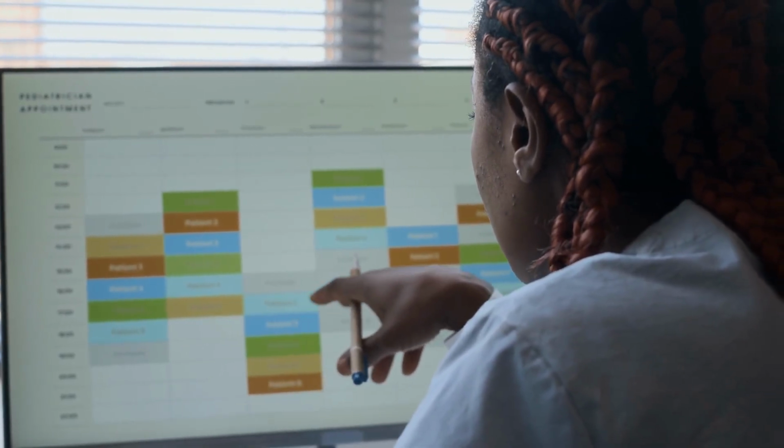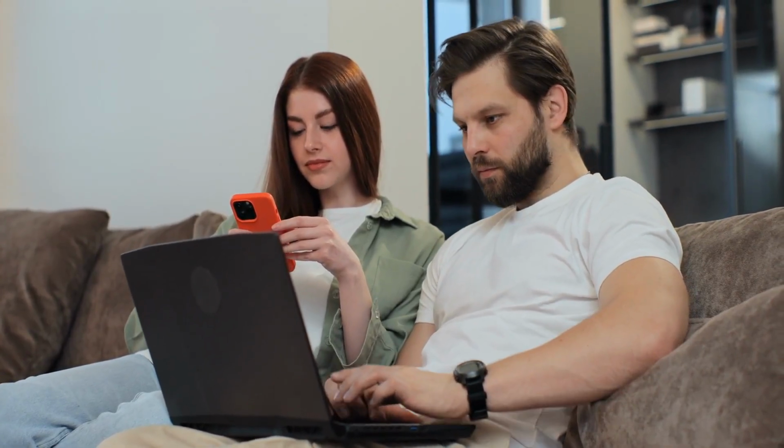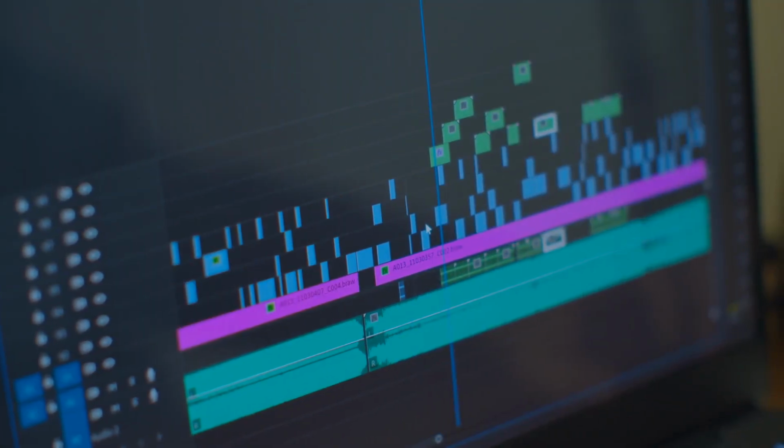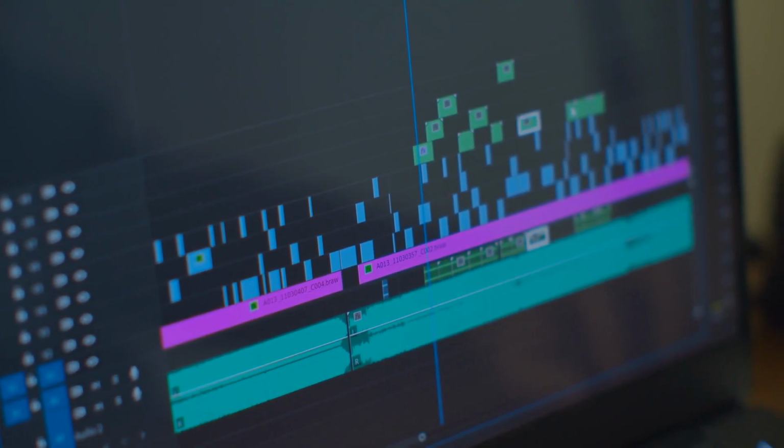This is perfect for teams because editors, copywriters, and managers can collaborate easily without emailing files back and forth. While other tools like Premiere Pro are powerful, they are often overkill if your main goal is simply to extract highlights. Vizard bridges the gap by offering quick auto clips and streamlined review features that other platforms simply do not prioritize.